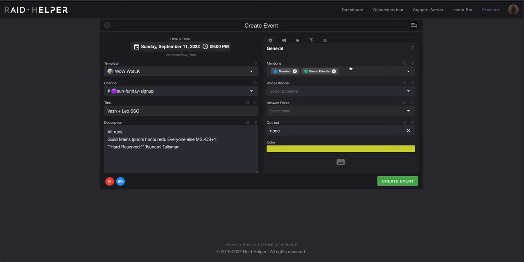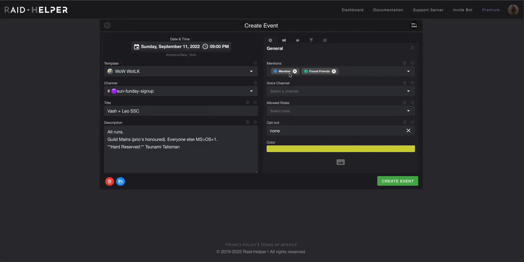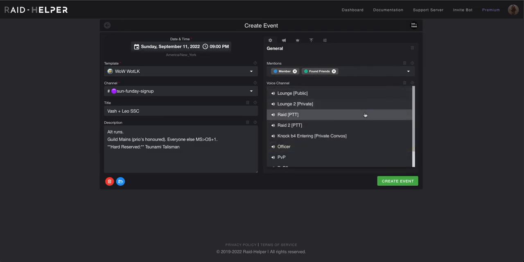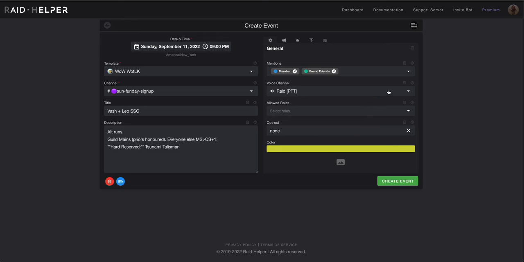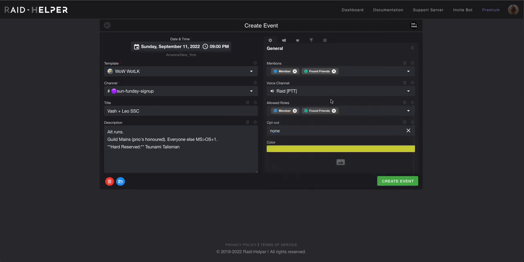I can select which roles I want it to ping, who I want it to mention. Here I can select the voice channel. And again, I can say, well, I only want my guild and those we consider friends to be able to sign up. And then some of the other settings here.